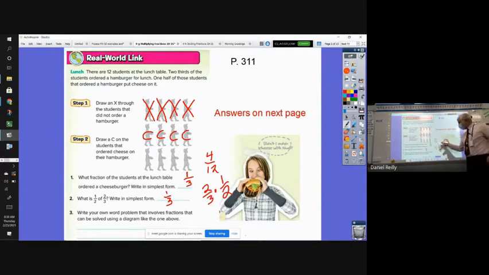How do you get 1/3 from this? How do you multiply fractions? Across the top and across the bottom. You don't cross multiply. That's the most common mistake that people make. They're like, oh yeah, cross multiply. No, you do not cross multiply. You multiply straight across the top and straight across the bottom.